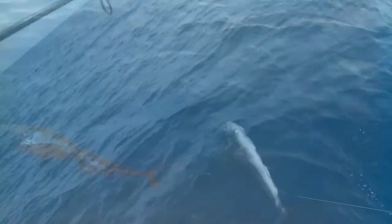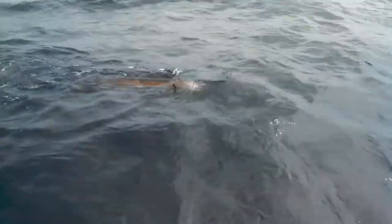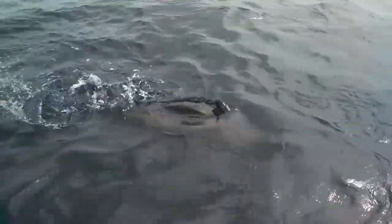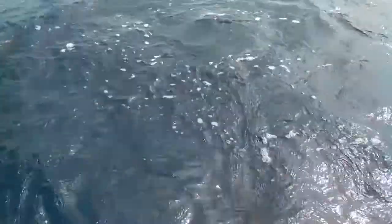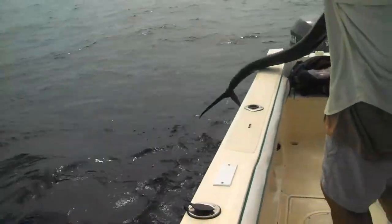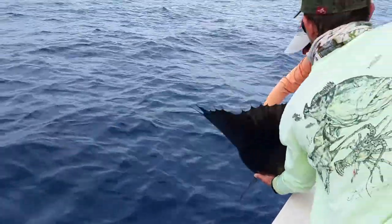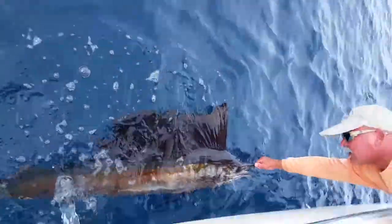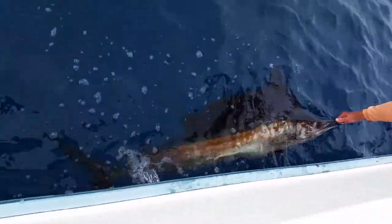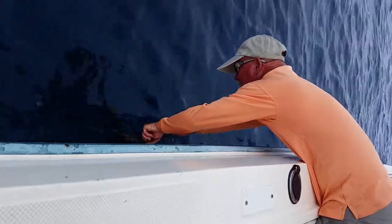Pretty good sized fish. Oh yeah, you can get a hold of it — he's going to bring it right to the boat this time. Come on baby. He's going to release her. Got it real good — yeah, okay. Let me drop that tail. Let's put the boat in gear — look at him looking at me. I'm going to put you in gear, Dale. Yeah, go ahead. All right, we're in a forward idle.